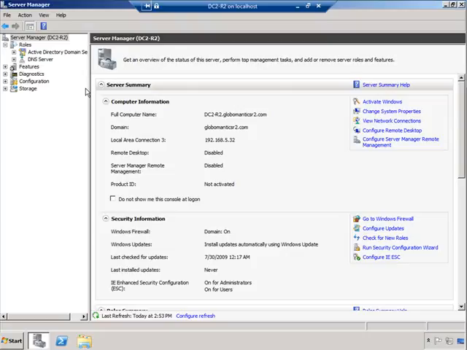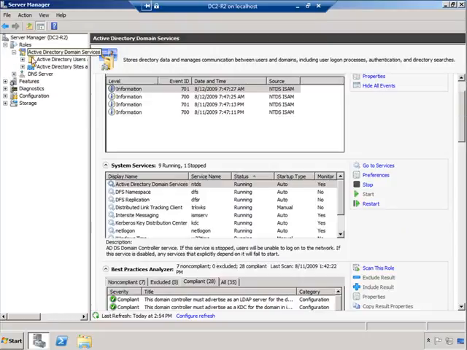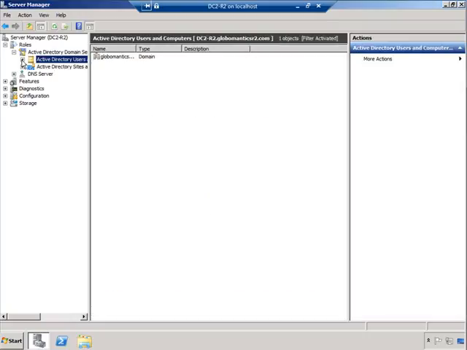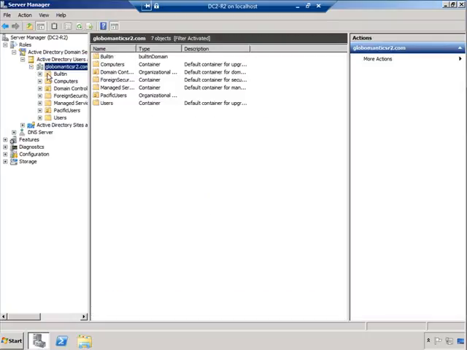I know it's not really the best practice to virtualize a domain controller, right? You and I both know that domain controllers are some of your busiest boxes on your network. But you know that I'm using a virtual domain controller for ease of use in this instance. You're familiar with Active Directory Domain Services and Active Directory Users and Computers already. There's nothing new here really.